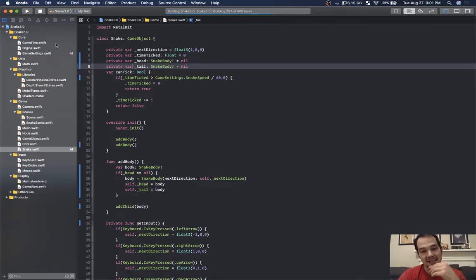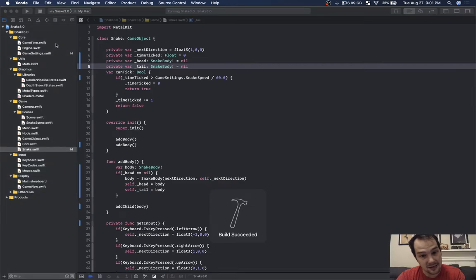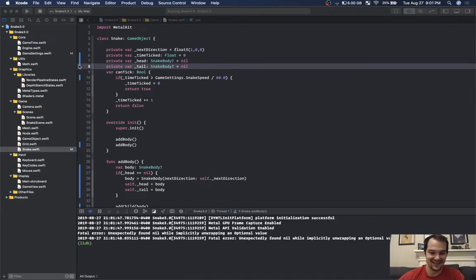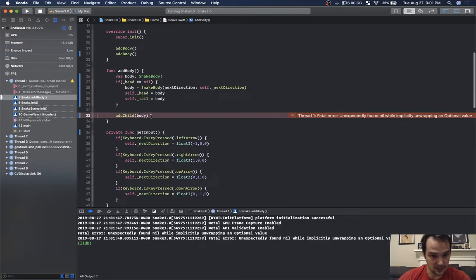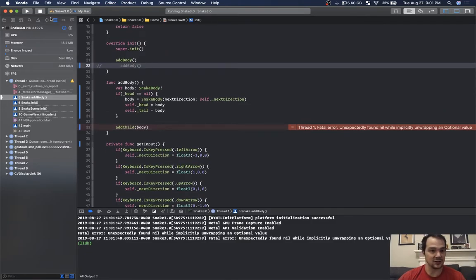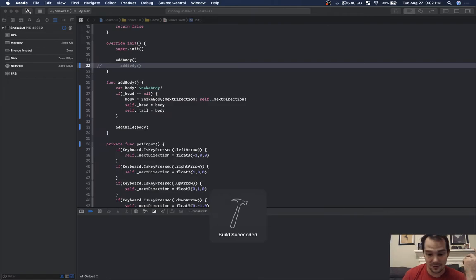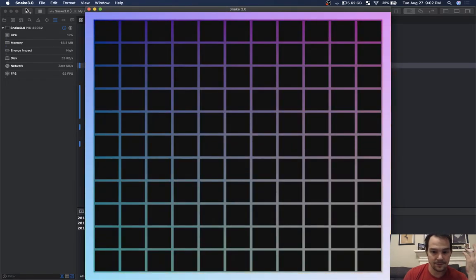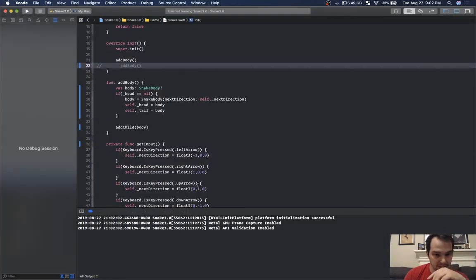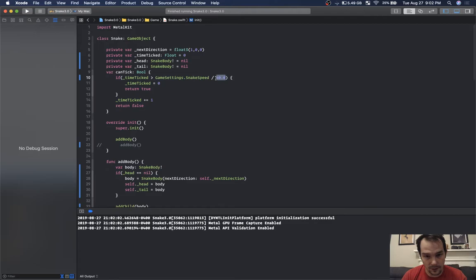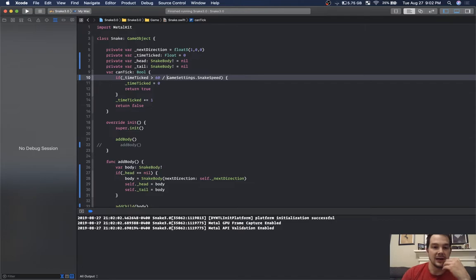So if the time ticked is greater than 1/60, which is definitely going to be the case, yeah, this thing's not going to work. Yep, let's get rid of this add body. Let's just make sure this works. I think my math is wrong. So 1/60, that's fast. If it's greater than 1/60, we're not even going to see it. Yep. That's ridiculous. Okay. So this needs to be, let's try 60 over the value. That'll work. That's what I actually meant.